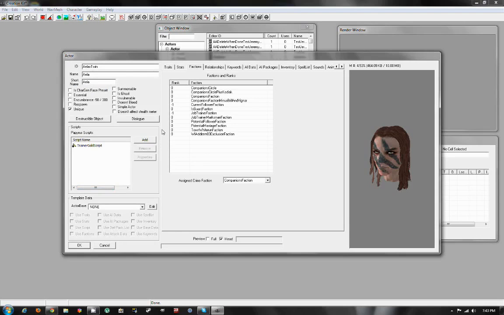Now you can also make them marryable, which is potential marriage faction, highlight that, click OK. And you can also add several other factions, places, stuff like that. The reason why I'm gonna keep my NPC in this faction is because I'm gonna put my NPC in Jorrvaskr, and this allows my NPC to interact with things around her, like eating, training, just walking around the place.